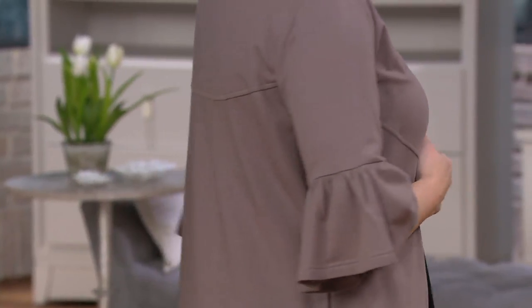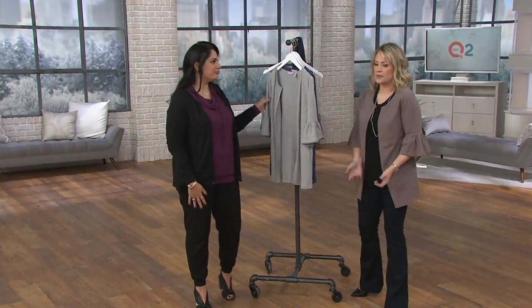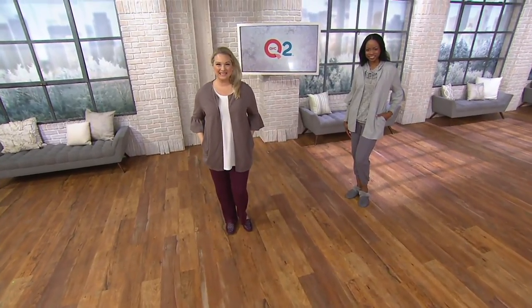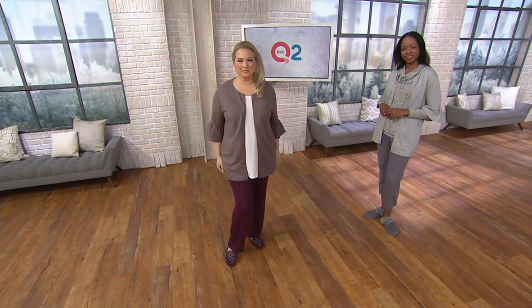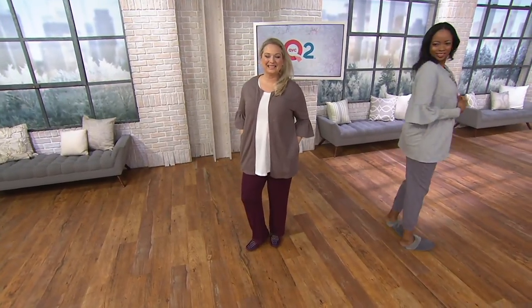You're not having to fuss with buttons or zippers or any ties. If we come in close, that nice seaming detail in the front right around the breast line is so flattering — it makes your torso look a little bit longer and continues onto the back. This is under $30 for something you could wear adorably over top of whatever you're sleeping in as just an extra layer. This is unquestionably one you can wear at home and out — over whatever if you're running errands or going to meet somebody for a bite to eat. It looks great paired with joggers, Hachi pants, or jeans with a cute heel and some jewelry.